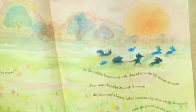So the rabbits hoppity, roly poly plopped down the hill through the woods. They were chased by the squirrel, porcupine, the birds, and a bouncy, full of importance fox, all the way to the orchard where the ground was white with blossoms. It wasn't snow, it was blossoms. Blossoms were bobbing in the branches. Blossoms were blowing in the breeze. Blossoms were blanketing the ground, and not a snowflake to be found.